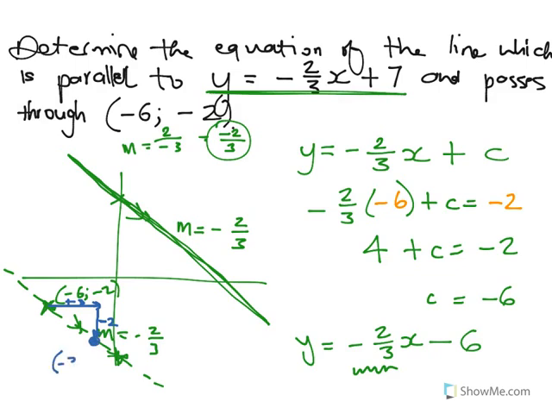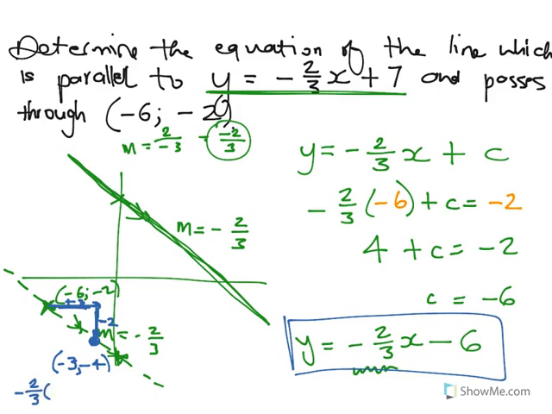And the coordinates of that point would be negative 3 and minus 4, right? So I've got my rise, which is minus 2, over run, which is positive 3, so that's minus 2/3, right? So this should be another input-output pair for this function if I've done it correctly. And so I do a quick check. Minus 2/3 times minus 3, minus 6, is going to give me positive 2 minus 6, which is minus 4. And that is the output that I'm expecting. So, cool.